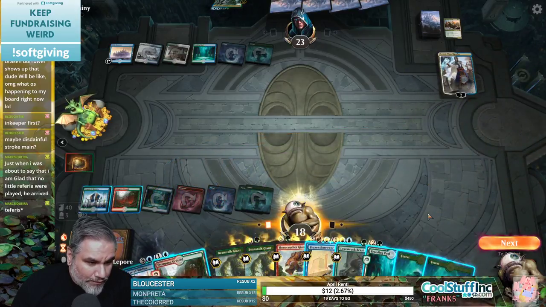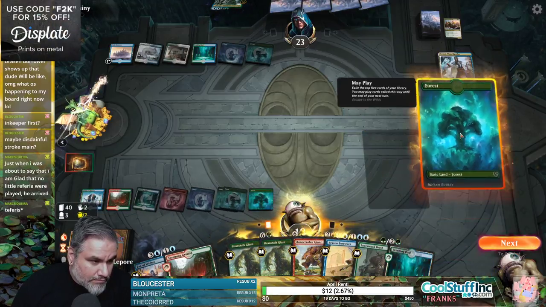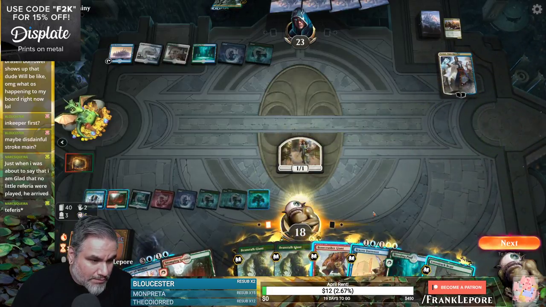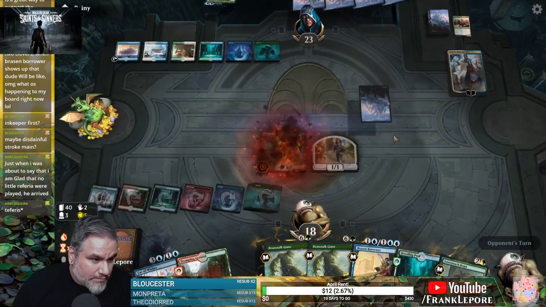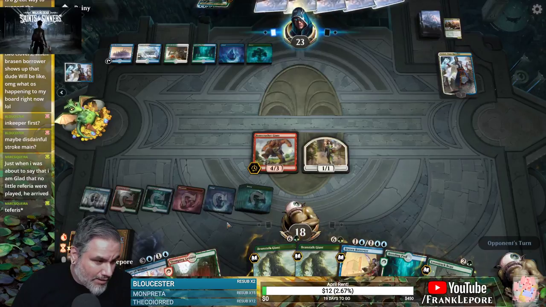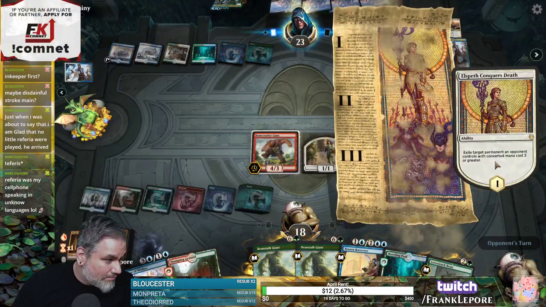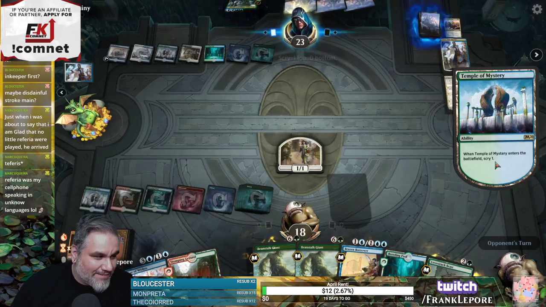Okay, Brazen Borrower on forward. So, Breeding Pool and Brazen Borrower are the only ones that are... was this 4, 5, 6, 7, 8, 9 mana? This deck makes a lot of mana with both Escape to the Wilds and Beanstalk Giant combined with Lucky Clover. Referia was my cell phone speaking in unknown languages. Knew it.